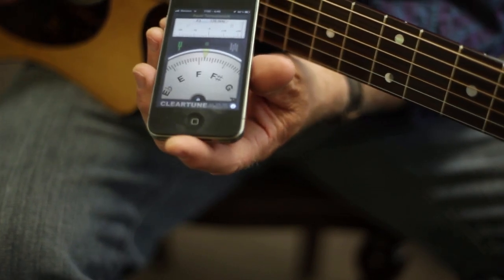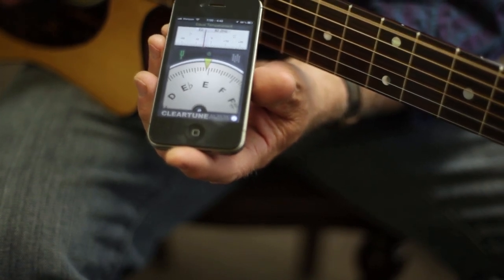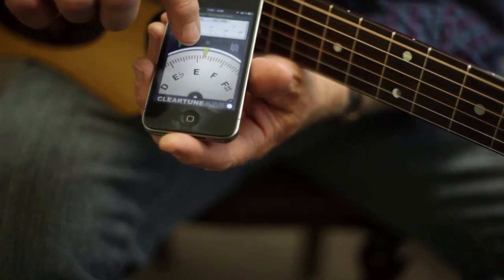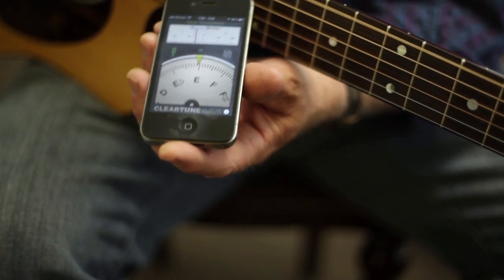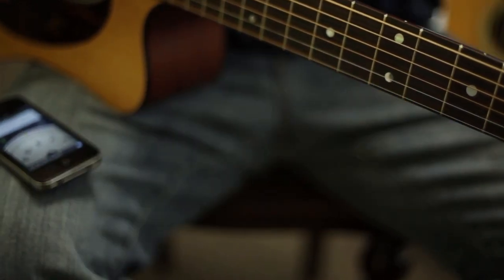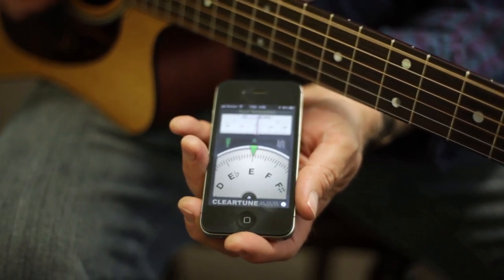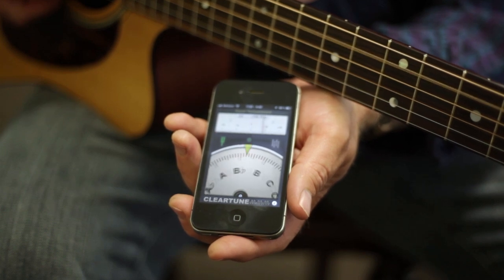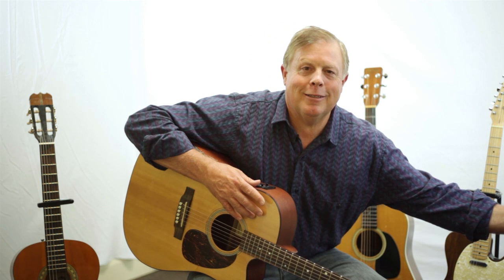You see it shifts here as well as the dial. So I will play the 6th string which is E — see how it is moving and it is just a little flat. And then it is getting really close. So I want to tighten it just a tiny little bit and try again. And then A, the 5th string. See how slick that is? You have already got your tuner — that is really good news, isn't it?